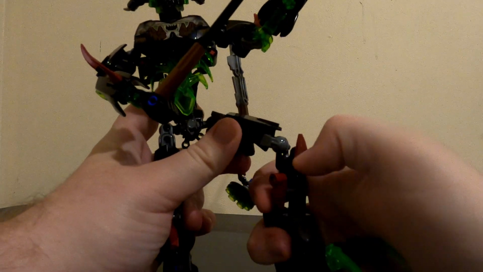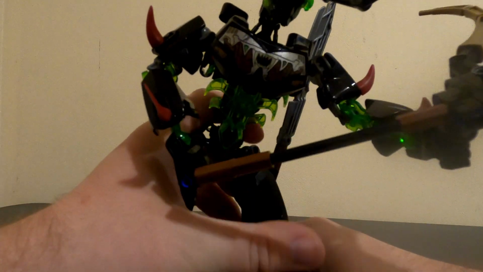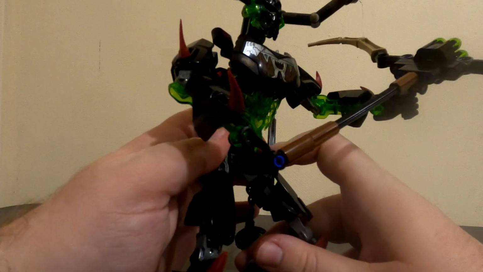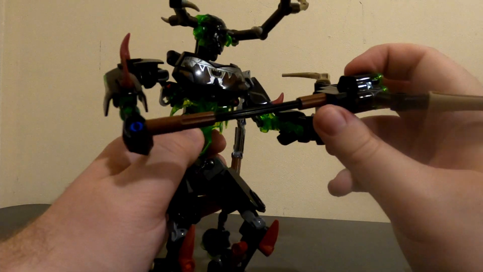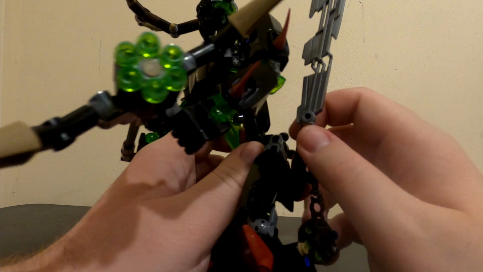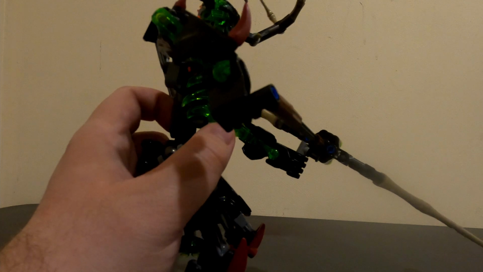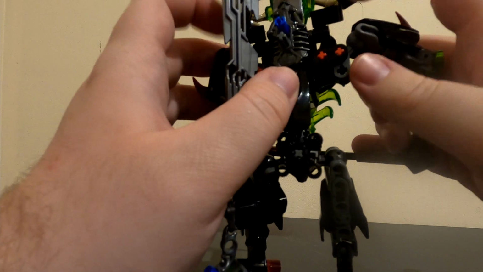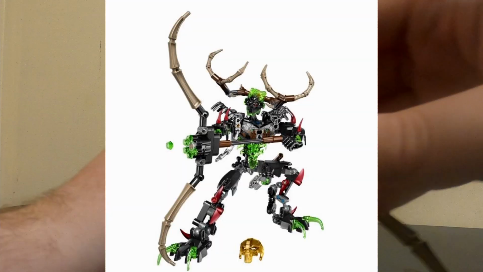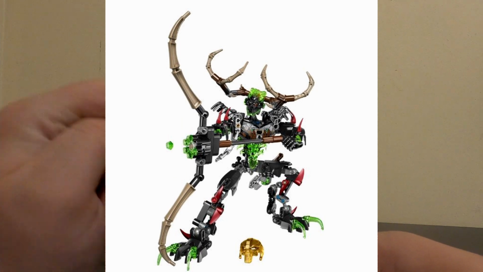Damn it. He has some thicker parts here, and of course he has his standard weapon, which, well, when we get to using it, I'll show you why it's not that good. And he's supposed to have two spikes here, but, well, they're gone. If you want to see what he's supposed to look like, have a look at this picture right over here.